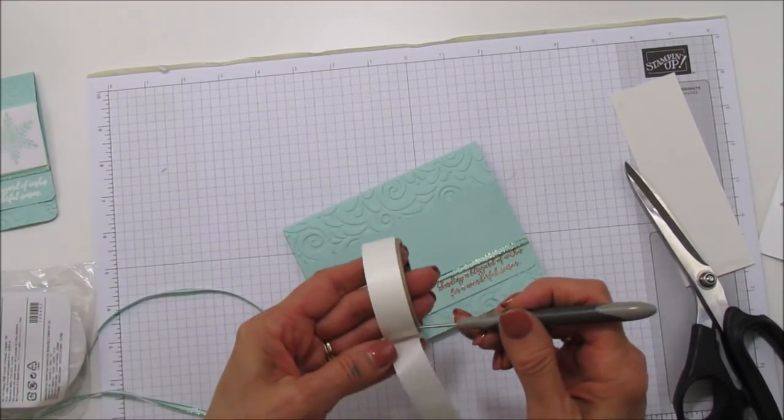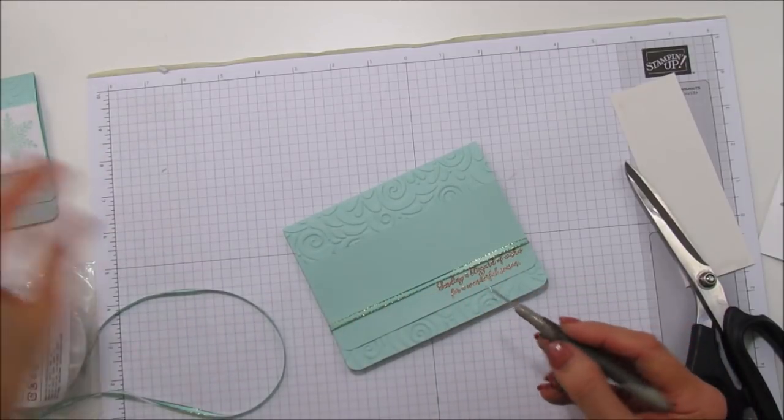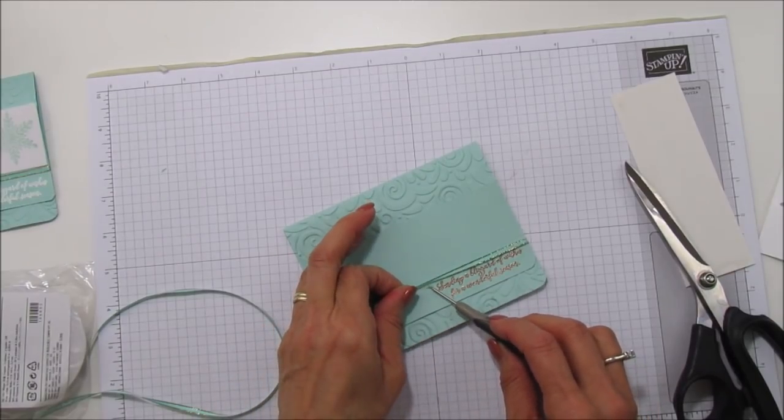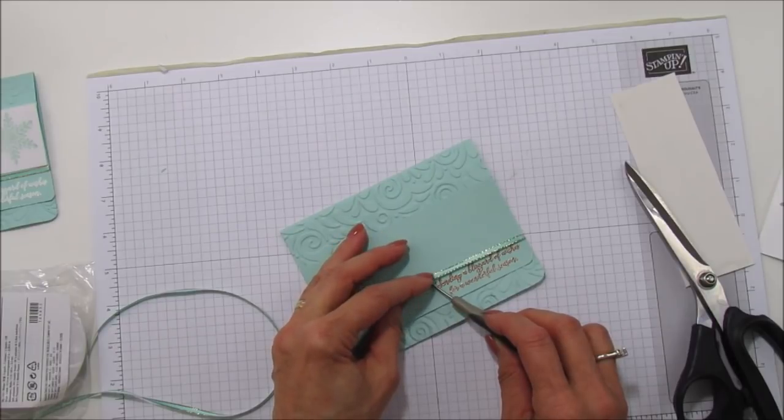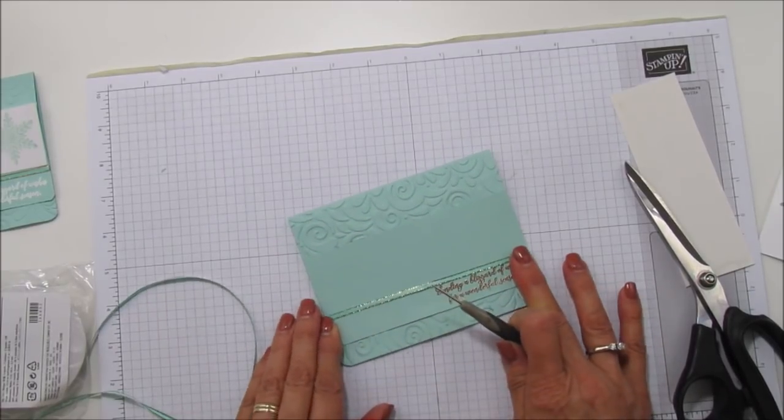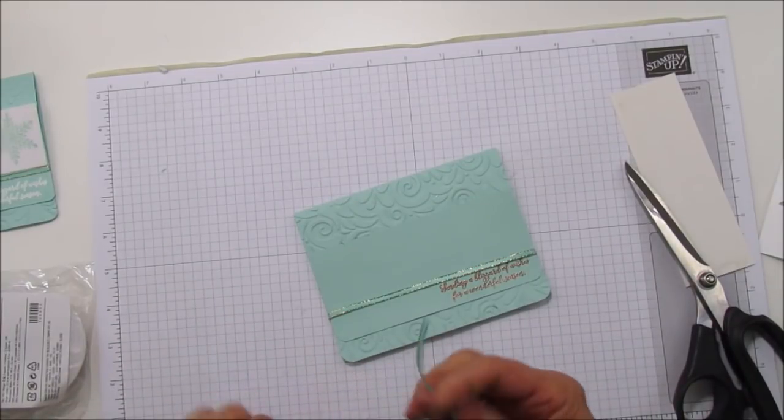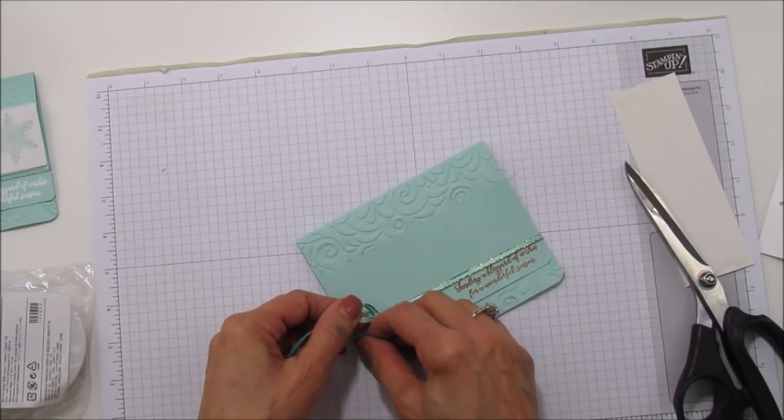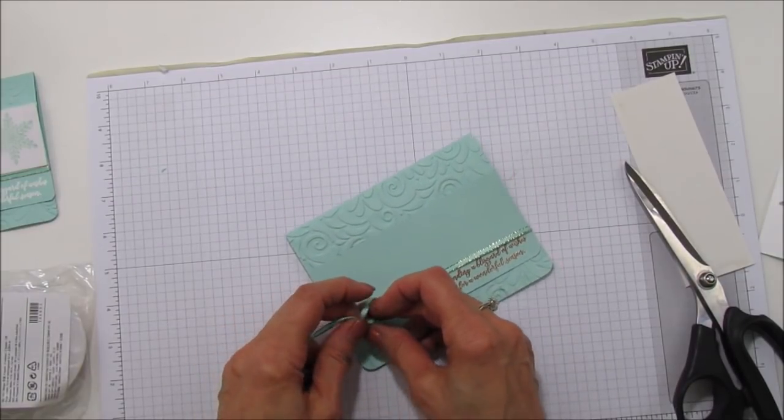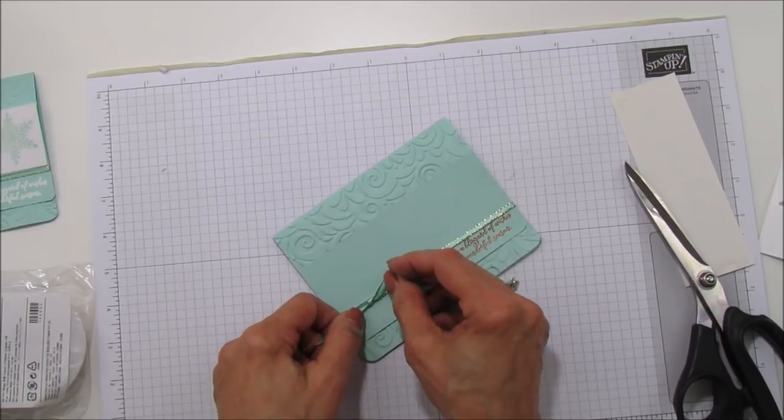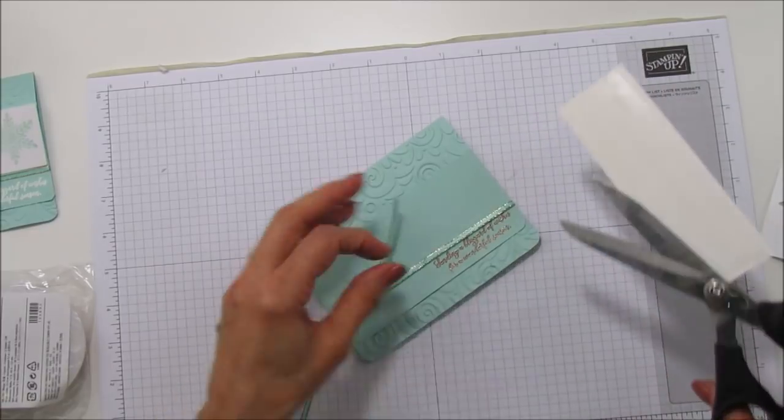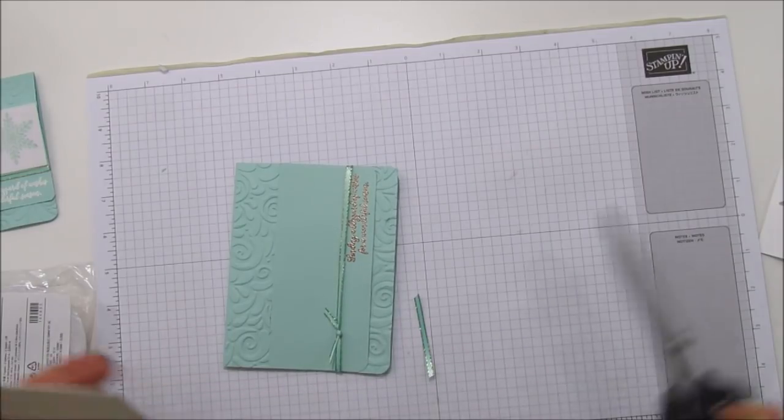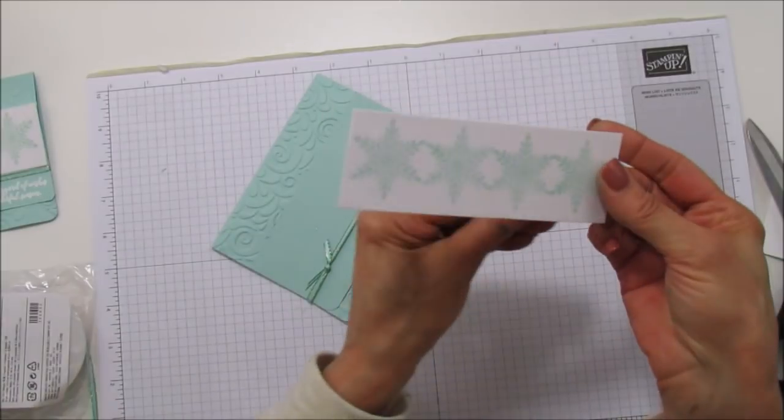And then I'm going to take one more. And I'm going to kind of roll it a little bit. And I'm going to stick it underneath the ribbon right here. And then what we're going to do is we're just going to slip this under here and we're going to tie a knot. Really simple like that. I forgot I had adhesive on that. And we're just going to trim the edges off here.